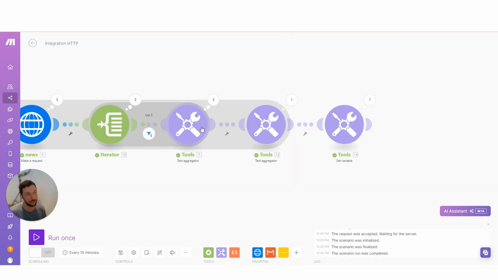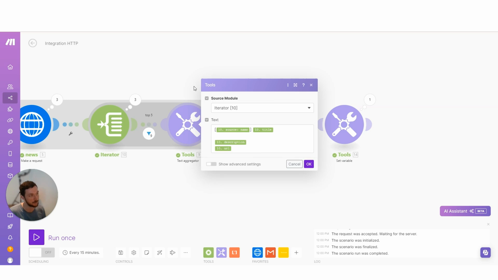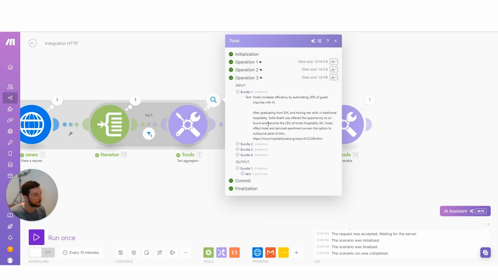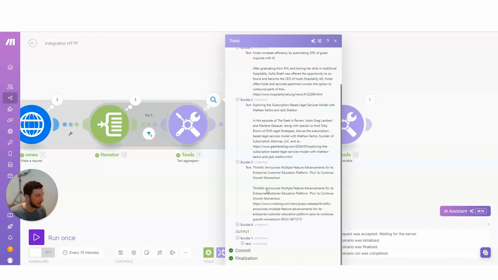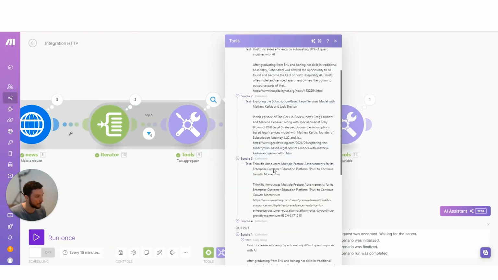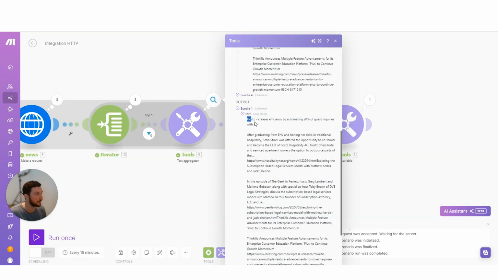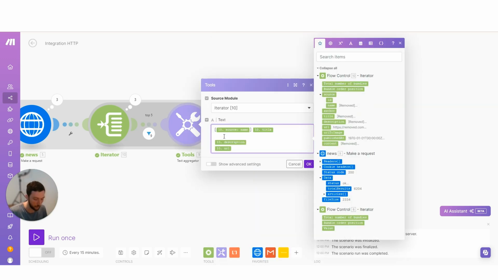So now I've created my text format here, and we can preview how that looks. You can see here's all my input data. And now I'm formatting that into this text string here, title, description, and then URL. And that should be okay. I could put some HTML in here if I wanted to.